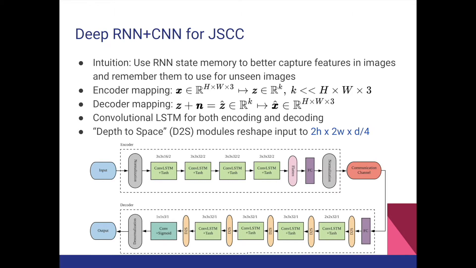Our neural network architecture is built primarily on convolutional recurrent neural networks. The idea is to use the recurrent neural network's state memory to better capture features in images and remember them for images not seen before. In the encoder, we use a series of convolutional LSTMs with filter size 3×3 and stride 2 to successively reduce the dimensionality of the input image, accomplishing the task of compression. At the decoder, we use convolutional LSTMs combined with depth-to-space nodes that trade depth for space, to successively expand the received signal and achieve decompression.